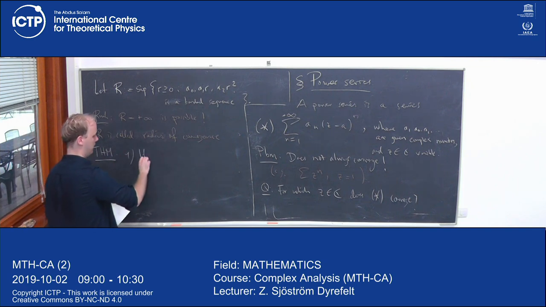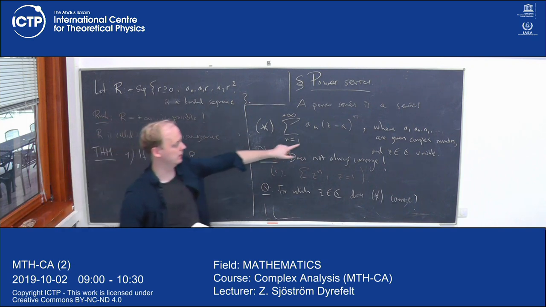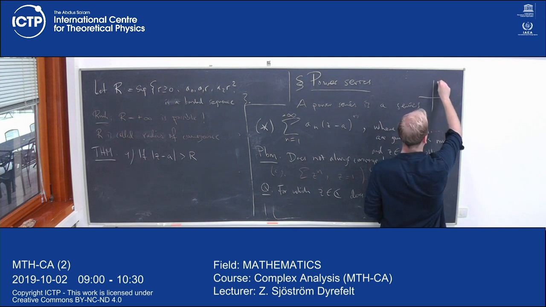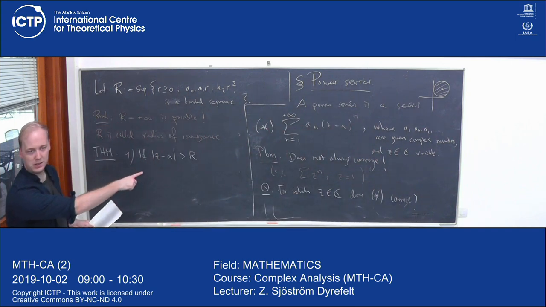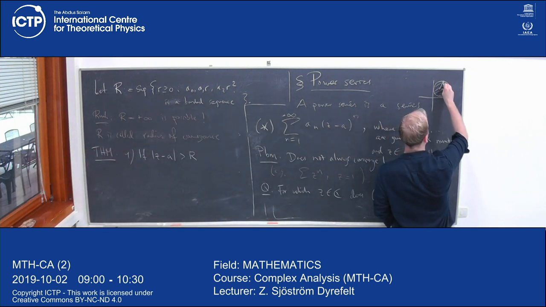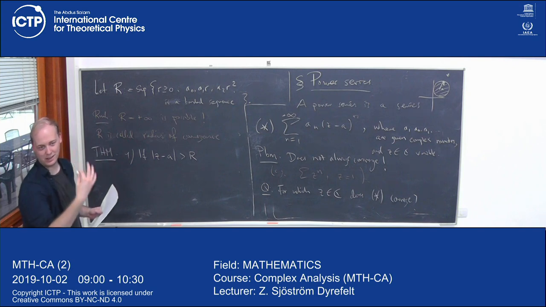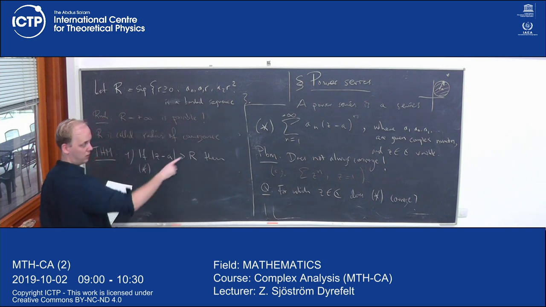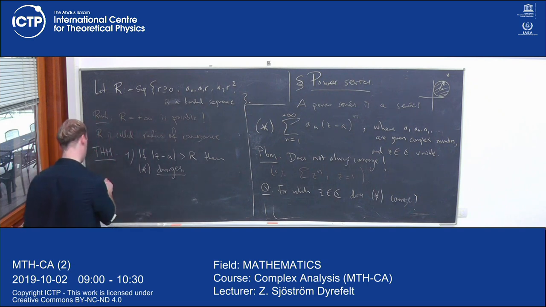So first of all, if now z minus a, so of course a is this given point. You should think that somewhere in the complex plane you have this a, and then you have a power series expansion in a ball centered around a. So let's say that the radius of this ball here is R. If you are outside, so z is further away than this ball, which you will see later is somehow the optimal ball in which things converge, so if this distance is greater than R, then the series here that I still call star diverges. If it is further away than this ball, then it's not convergent.